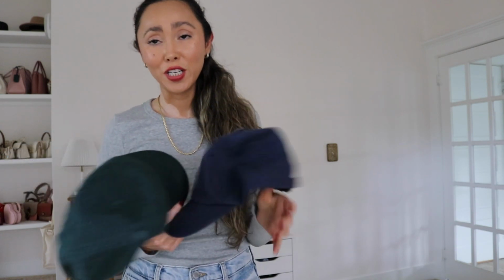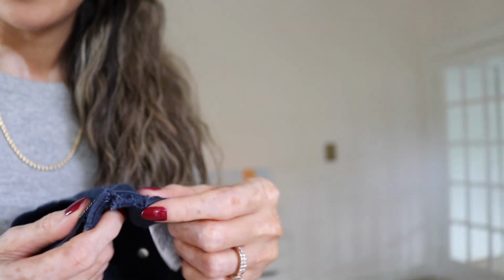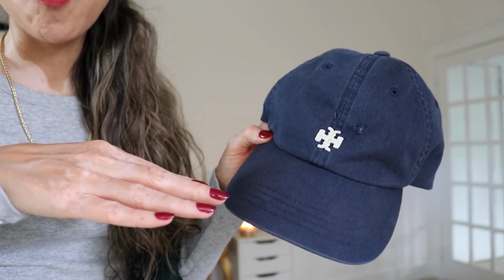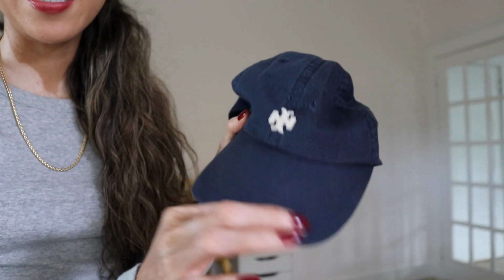I almost forgot, but I did pick up a second Tory cap. I say second because I also have one in the shade navy, which I really love. But Lucy decided it was perfect to bite, so she bit it literally right after I had bought it. She bit it from here, and then she bit it from back there, and on top of everything, one day I dropped it from my car and I ran over it, and it was disgusting, completely flat, the little visor thing. So I went back home and I forgot I had it, and I had to go back to the grocery store and I found it where I had dropped it. So this cap was definitely cursed.